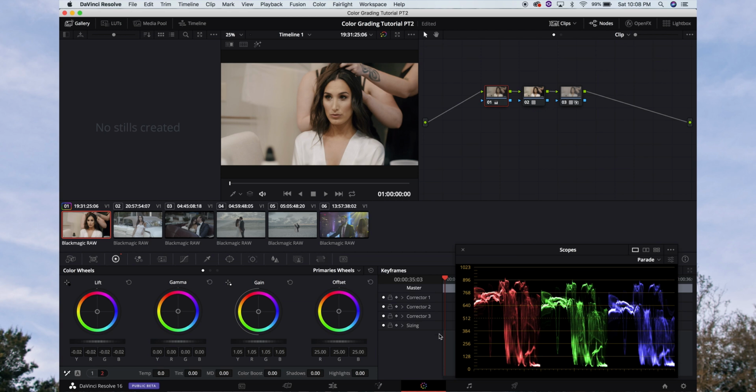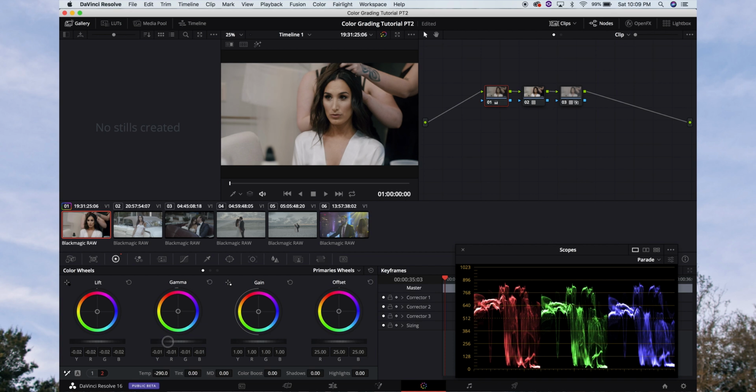And I can see right here on the scopes it's saying that my blues, like I'm still a little bit warm, so we'll just kind of micro adjust that right here so that the scopes match. And I like the way that looks. I might even bring these highlights down just a little bit. And I like where the gamma is here. And so on that clip, that's pretty much it. That's pretty much all I would do.